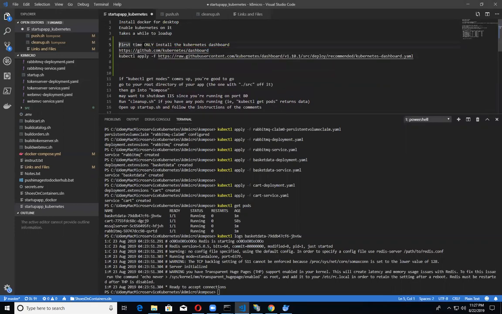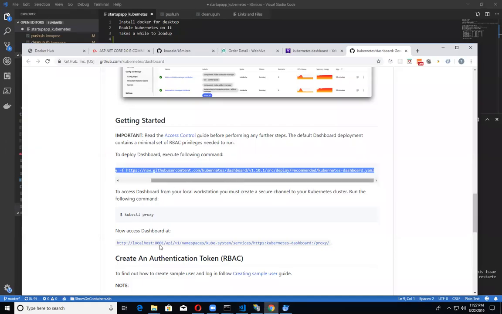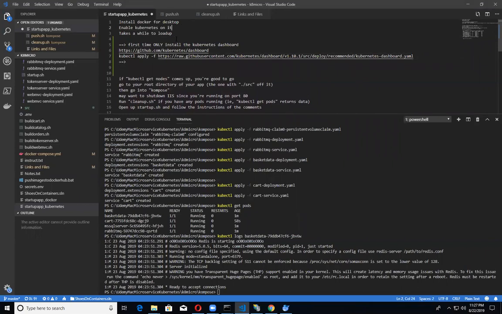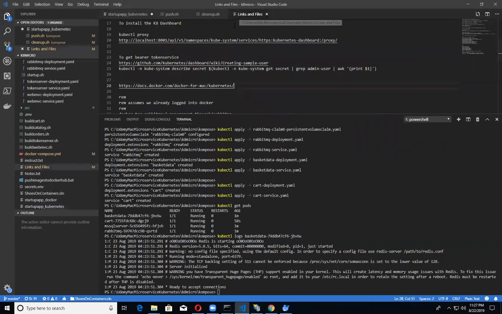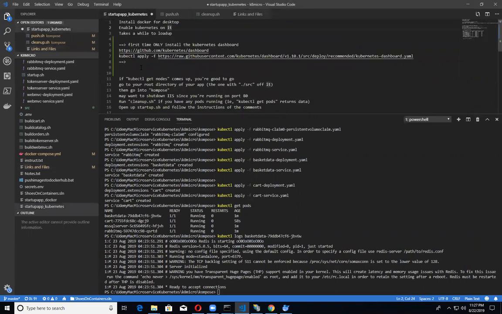So you only have to do this once, and like I said, I've actually run this. When you apply it right here, it's going to put it in a different namespace for you. Once you run it, it's really quick. Then this has the instructions right here of what I'm actually going to run. So then you can run kubectl proxy. I'm putting this in here for you.